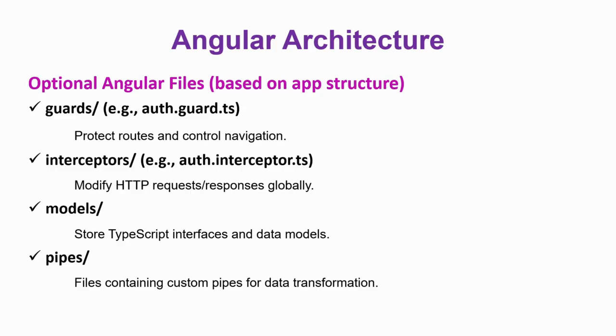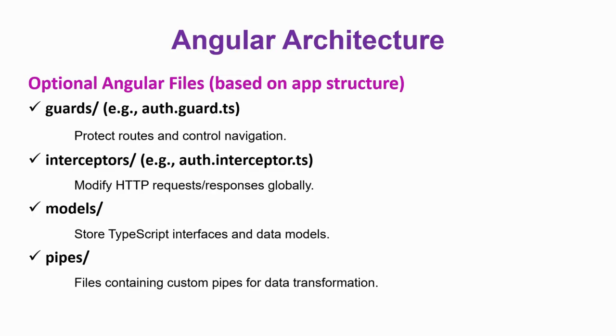So here it is guard, interceptor, models, pipes, and all those things. Suppose you want to protect your route from unauthorized access, so that time you can use the guards, like you can create a file like the auth guard, and there you can write your functions like canActivate, canReload. All these are the predefined functions for the guard that we'll be discussing in the next video. I'm just telling what the things are. So by creating those functions, you can call them in the routing, and you can prevent the unauthorized user.